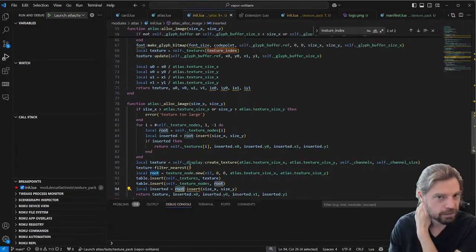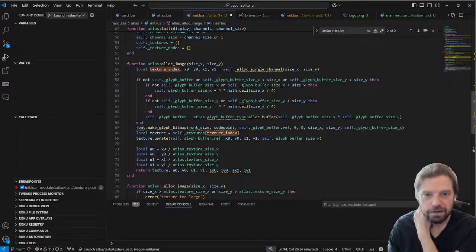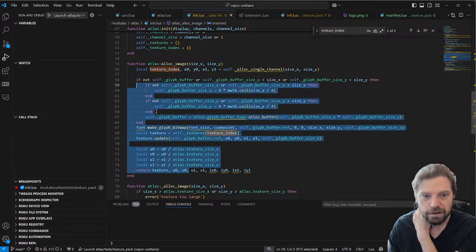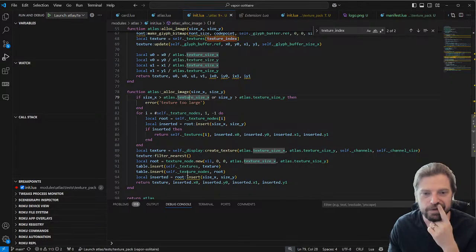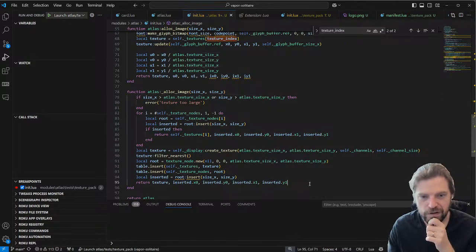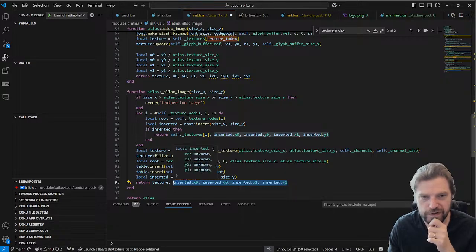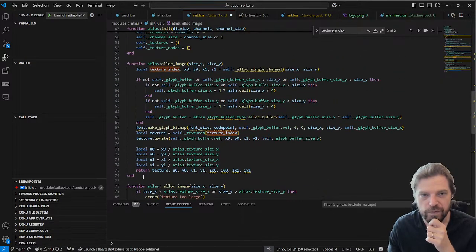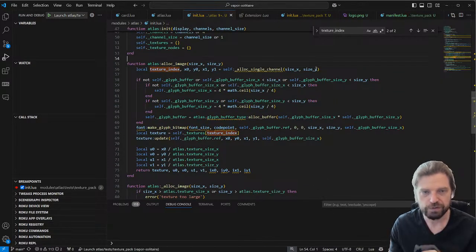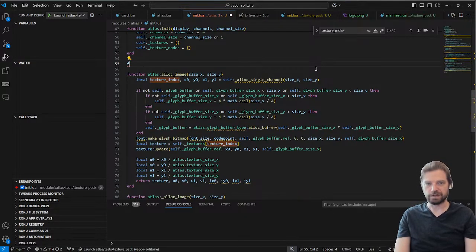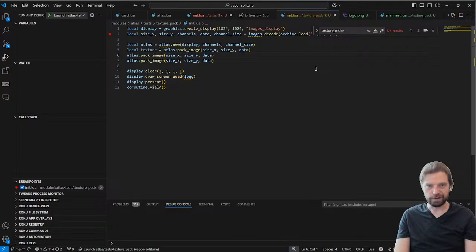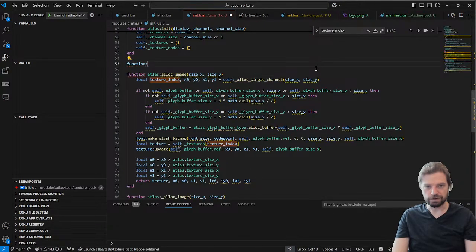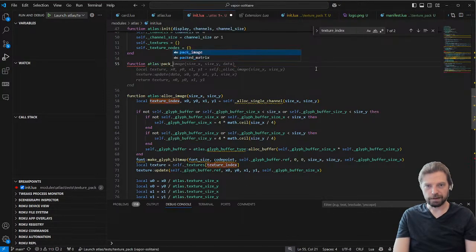Okay. All right, and this is kind of nice. So what's going on here is that this function is returning the positions inside of the texture. This is the old function from the class that we copied, which is designed for packing glyphs. Let's write a new one. We'll call it pack image. So we're going to do function atlas pack image.